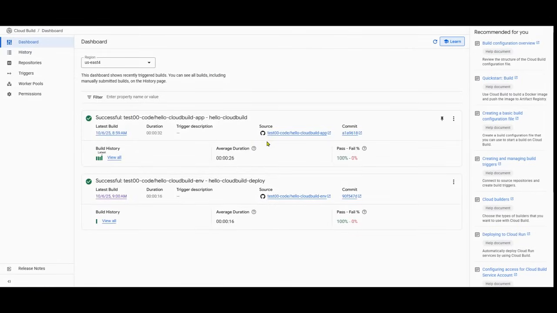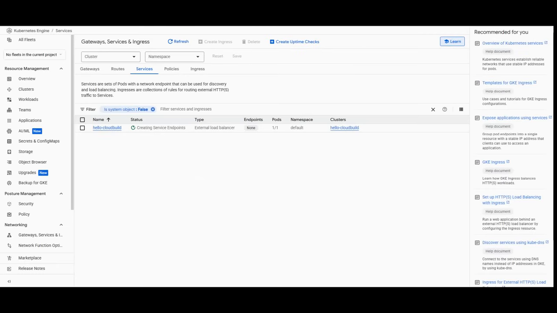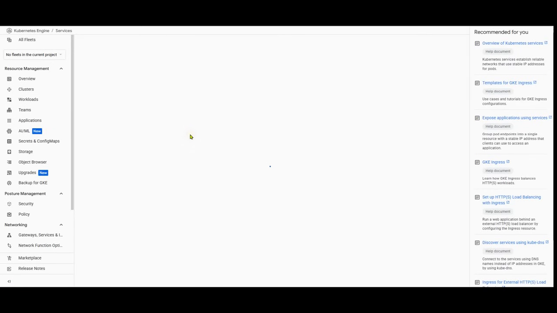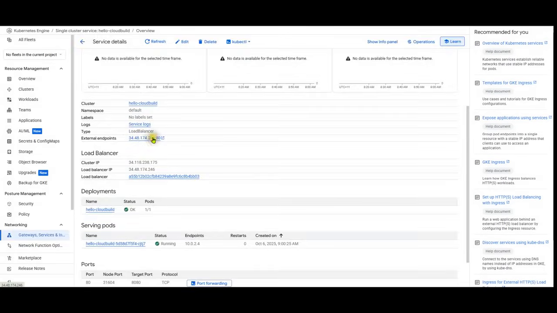So you should see a build either running or recently finished for the Hello Cloud Build environment repository like I showed you just now. Now in the test task 8, test the complete pipeline. So we will go to the gateway service. You type in Kubernetes and then choose the gateway service ingress and click on the services. And there is one called Cloud Build here. If you click into it, you will be able to see the endpoint. If you click to open, it will open a new tab and show you the Hello World message.